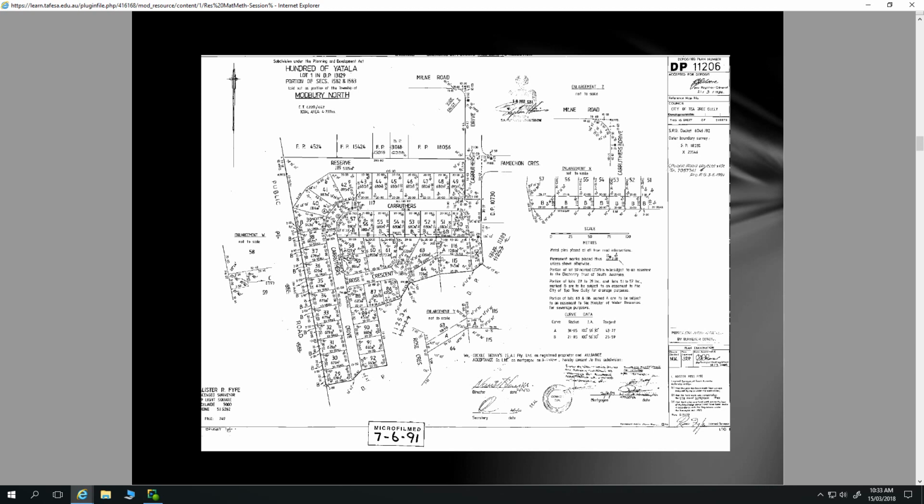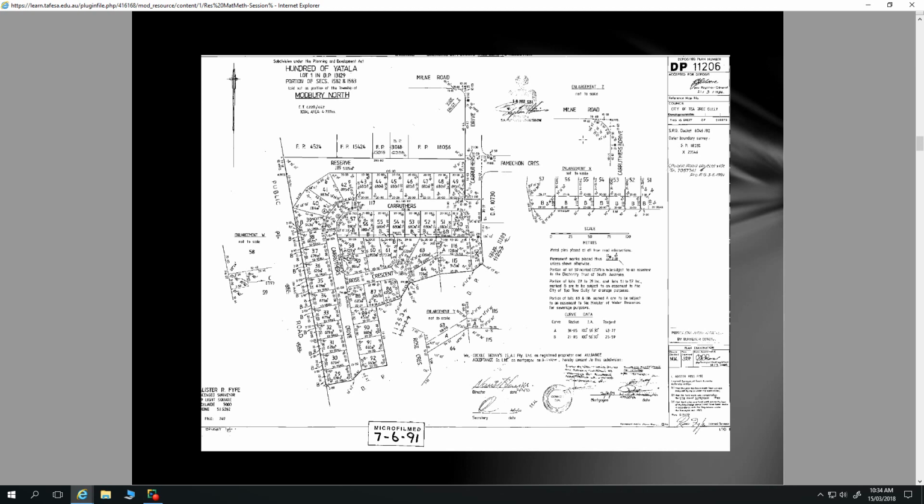What we have along here is easement B running at the back of all these blocks. You can be fairly sure that easement B is an easement for drainage. That's a typical appearance of an easement for drainage running along the rear. I imagine these allotments are on the low side of the road. This is the high side of the road.